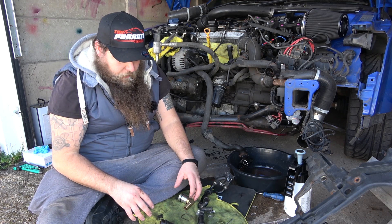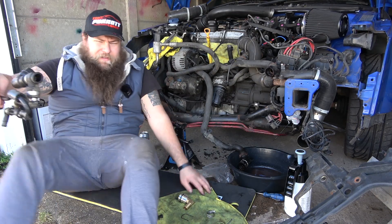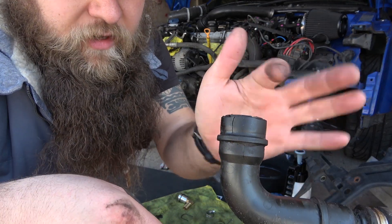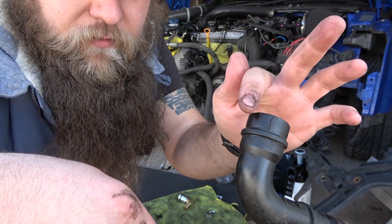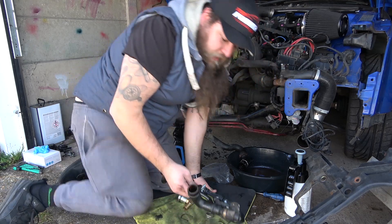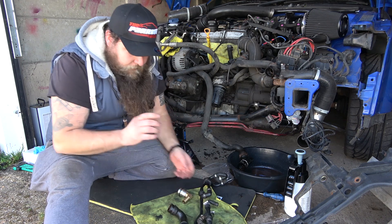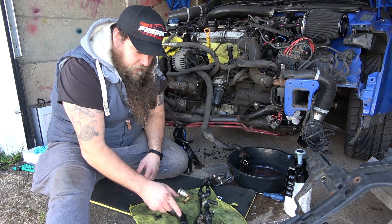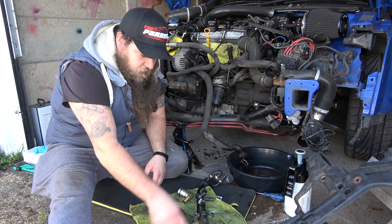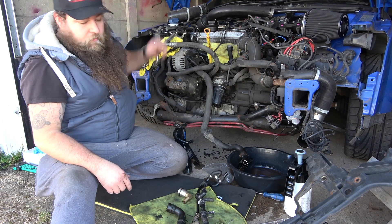They can be a bit of a pain to get out. The way I got this out — it actually came out pretty well. I'll show you the damage first. You can see it's sort of an uneven shape where it's crumbled, but that crumbling actually happened before I pulled it out — it was already missing. I think it's crumbled away over time, which is why we're going to go to a metal replacement. That's what sits into the engine — that's where the air comes out, and then it goes a couple of ways: back up into the crankcase, into the inlet manifold, and off around the side.